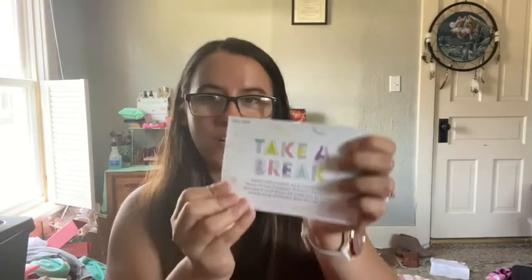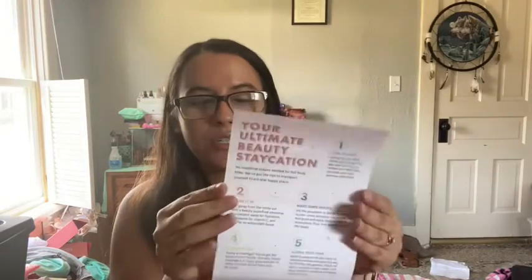Now let's actually get into what I have in the box. The theme for this month is 'Take a Break' maybe. Once again with Ipsy there are no descriptions of what I got and no price points. That's disappointing — I wish they would put the prices in there because it helps me total up the boxes and see which one has higher value. I'm pretty sure it's going to be the BoxyCharm because of this hefty, expensive item right here.